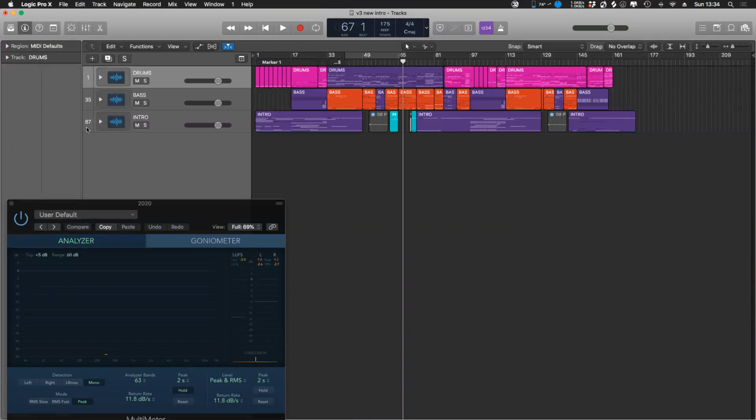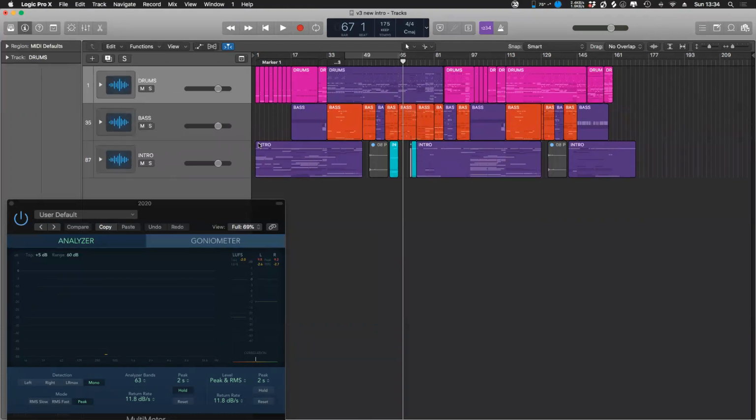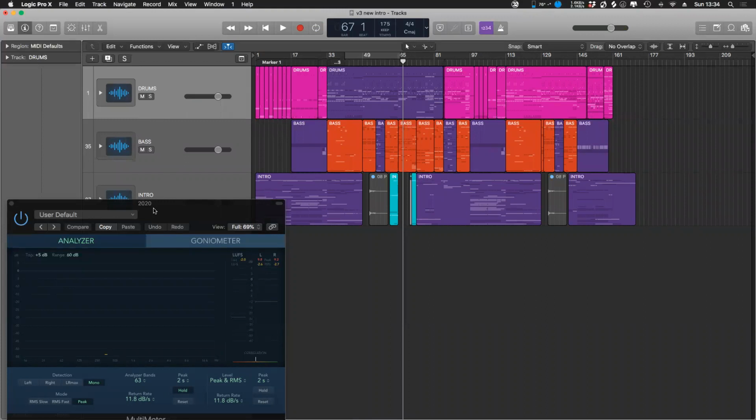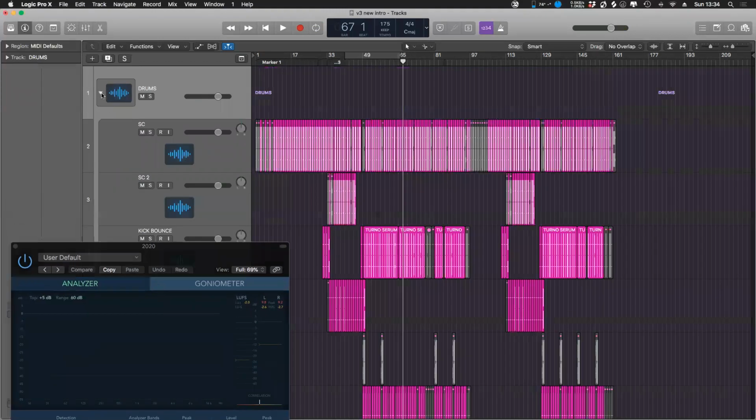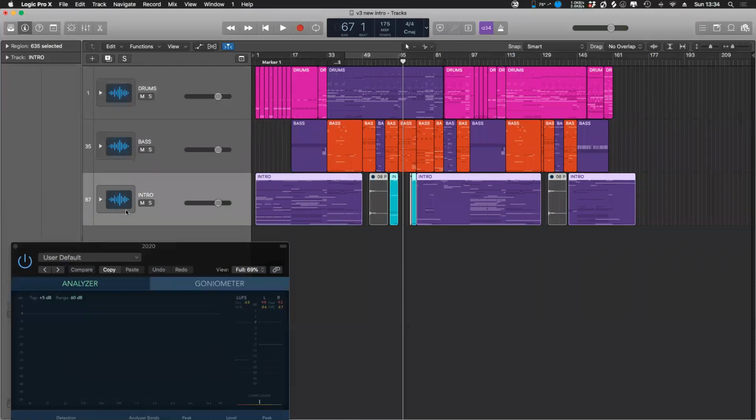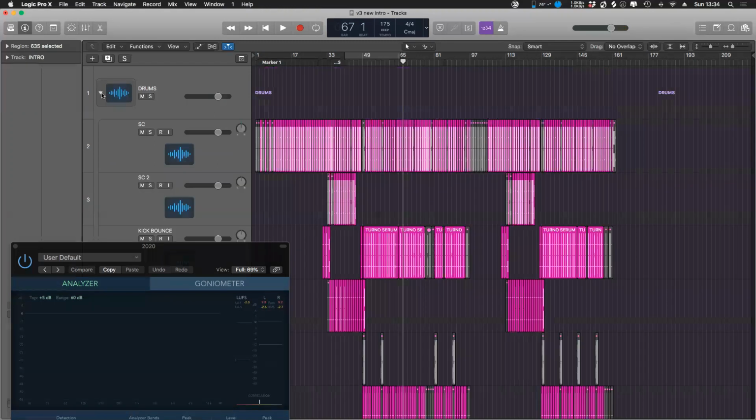So yeah, let me just break down this section here for you. This is the main arrange page. I have track stacks, which are basically folders which I put my tracks into, because this track has got 160 channels in. So as you can imagine, it does get a bit of a mazza when you're trying to find your kick drum or your snare drum. So I make sure I name everything and put it in folders, just for workflow really. These are the little tricks you pick up as you start to produce, little hacks just to make the workflow a lot quicker and easier.